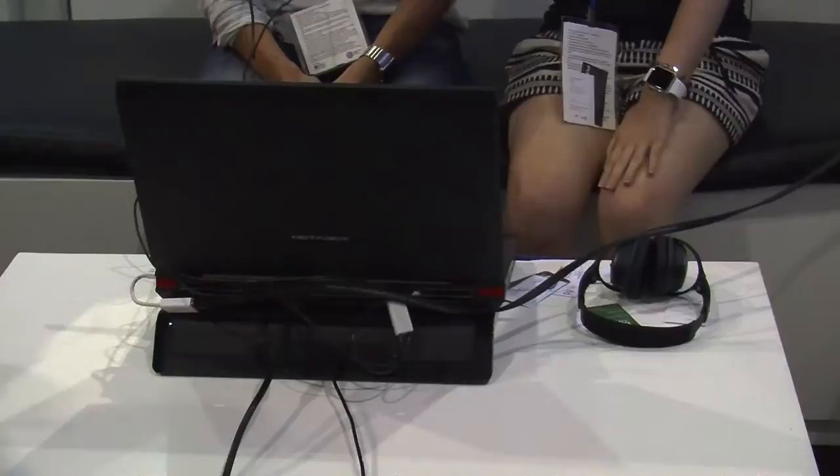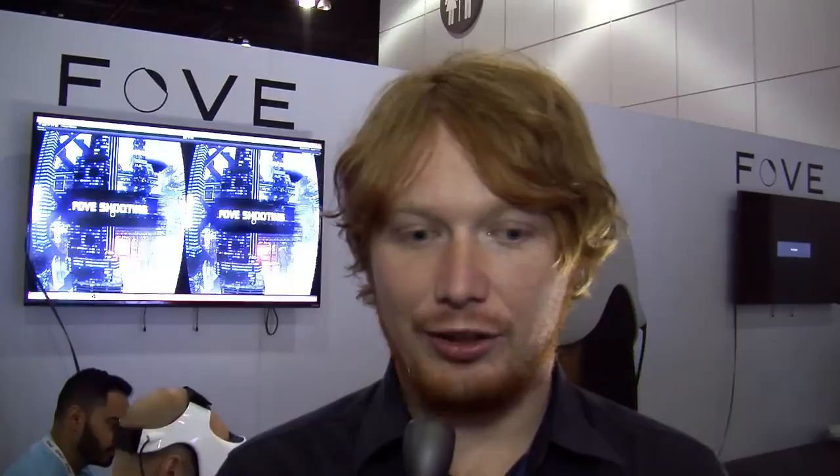Give us an example of some of these demos. The demo that's behind us right now is our Cyclops — it's our shooting demo — you're shooting things down with the laser eyes. We do this to show off the speed and accuracy of the technology, showing that it's not only just tracking your eyes and knowing where you're generally looking, but it's actually accurate enough to use as an effective gaming tool.